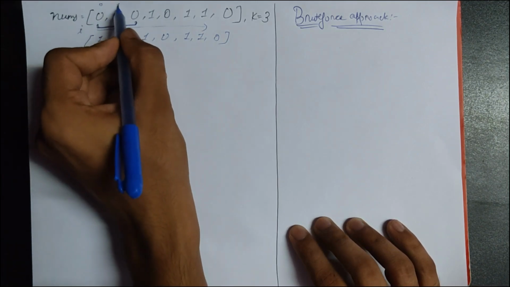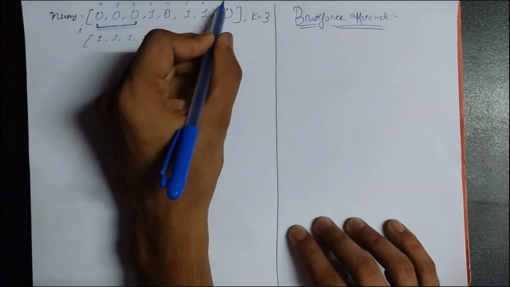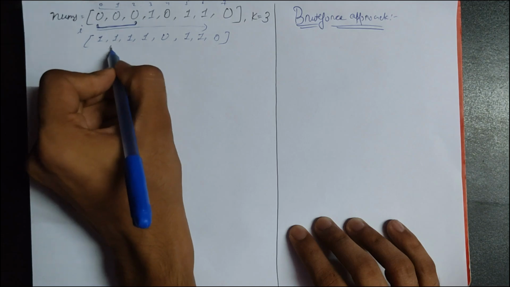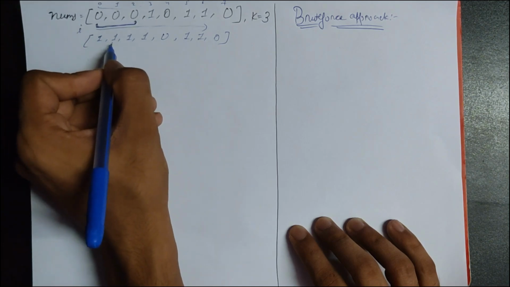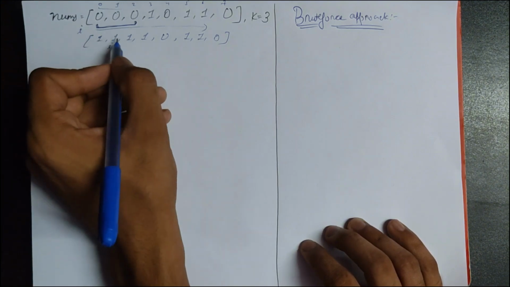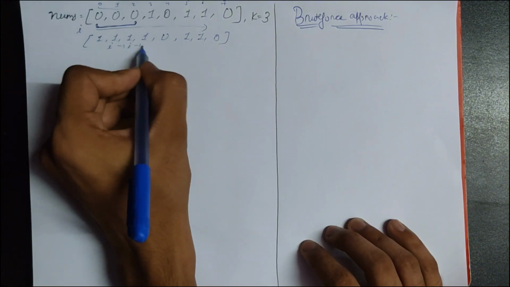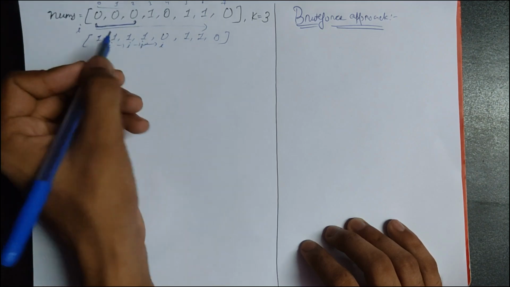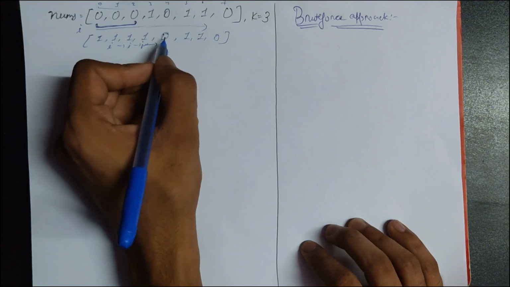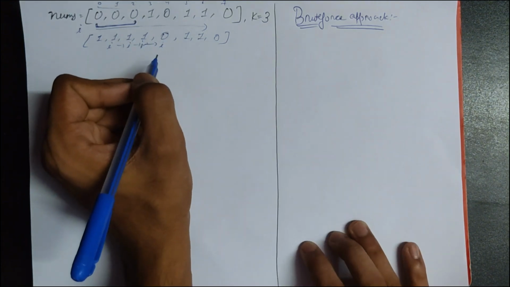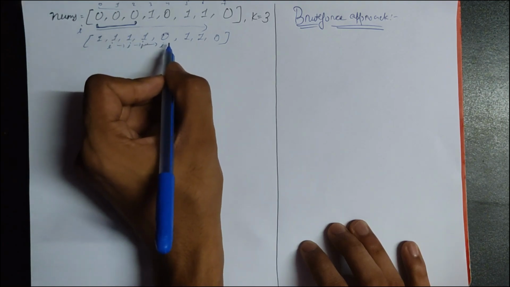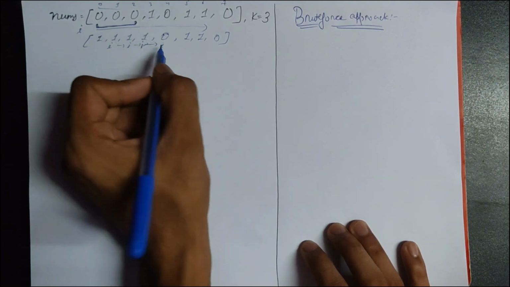So if I is at 0, with indexes 0 1 2 3 4 5 6 7, all these 3 values are flipped. After this, I will be moved here, and we will again check, and now at this point the value of nums[I] is 1, so we don't need to flip any value. I will move here, here, here, and here we will again encounter another value which is not equal to 1 and equals 0, so we have to flip it, as we have to make the whole array equal to 1. So we have only one choice: we have to flip all the k elements in the range starting from this point.